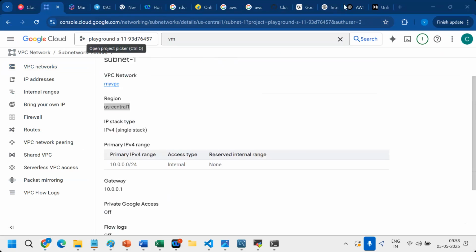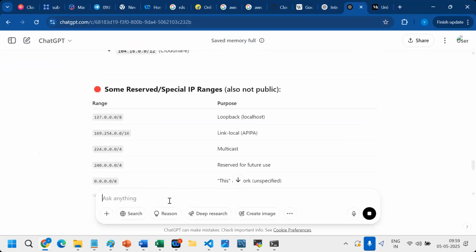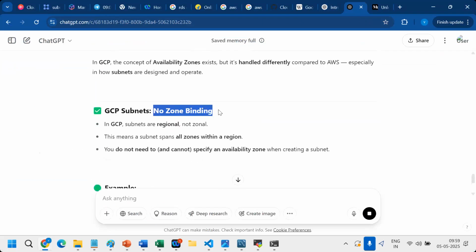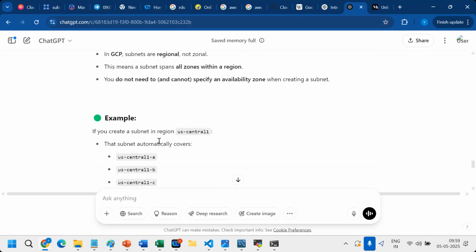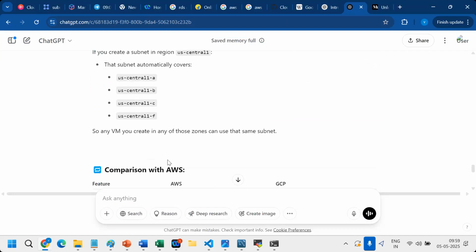In that case, there are no availability zones. Networking understanding is very important. Clear now? GCP subnets, example like this only, no availability zone concept.